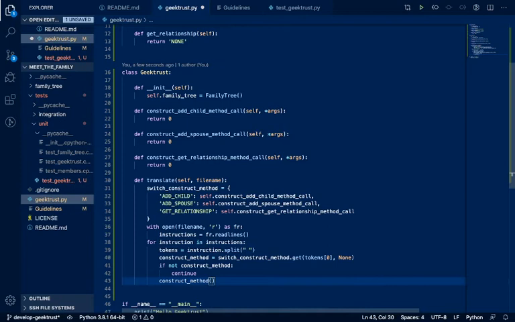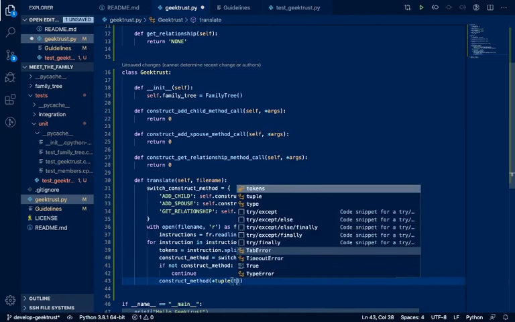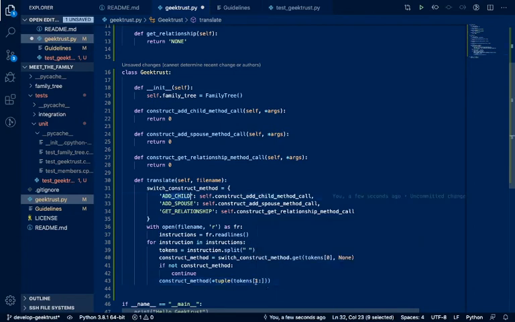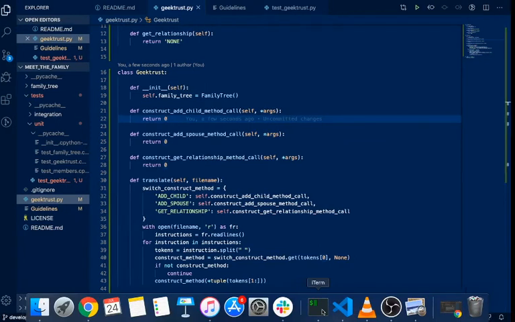So construct method, we're going to unpack our tuple, and our tuple is going to be tokens 1 to all, because 0 is the main switch instruction, and whatever comes after, from 1 to the rest of the tokens, is the whole args list basically. So the construct method goes in here, right? This basically returns 0 for now.